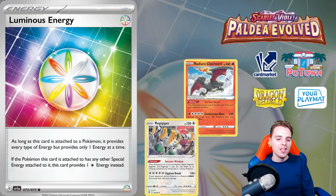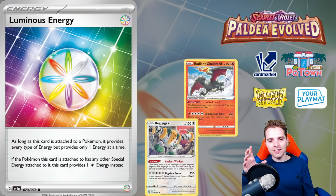I could also see the resurgence of the Regi deck, playing 2 or 3 of these energies, because you only need 1 and a couple of basic energies, flip-flopping between lightning, fighting, grass and fire, and then you used to play a lot of Research, Tracking Shoe, Pokestop, and boom, the Regi deck is back just because of this energy, making it way easier. And there's also another new card, a reprinted card that's going to help out the Regi deck, but I'm a big fan of having this kind of energy in the format for specific archetypes to see a resurgence. And also they actually nerfed it so badly, otherwise if you could have attached it multiple times, then Lugia would be broken once again.